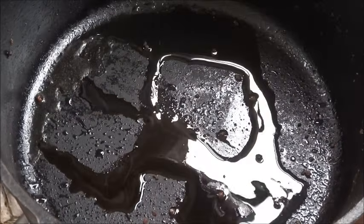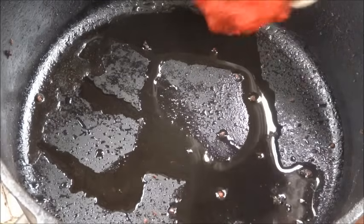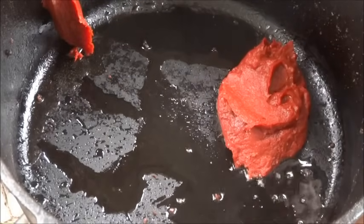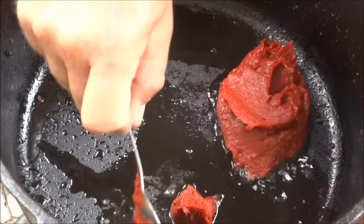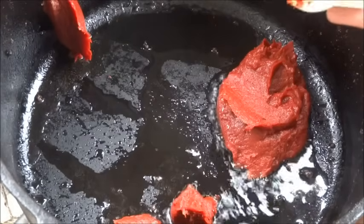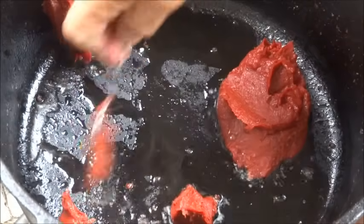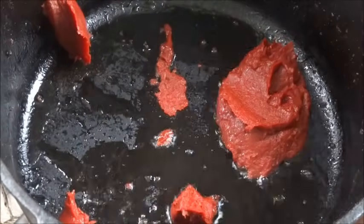And then this is something you may not have seen before. It's just regular tomato paste. This is a small can of tomato paste. All right, we're going to go ahead and try to get that in there. It's not the easiest thing in the world to get out of the container and get it into what you're cooking. But we're going to go ahead and put that in as well as possible. And then we're going to just brown this.